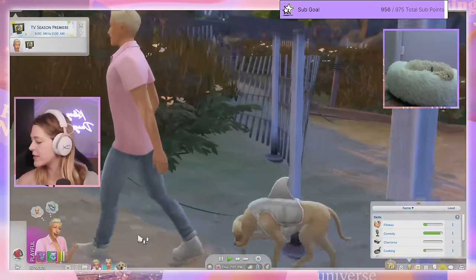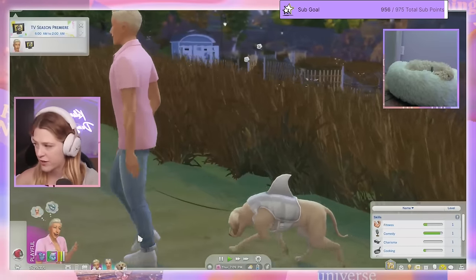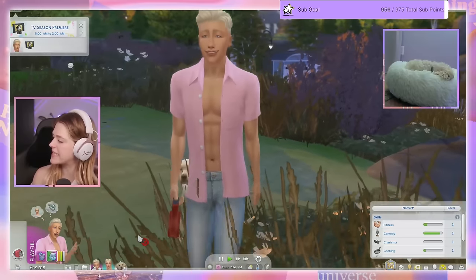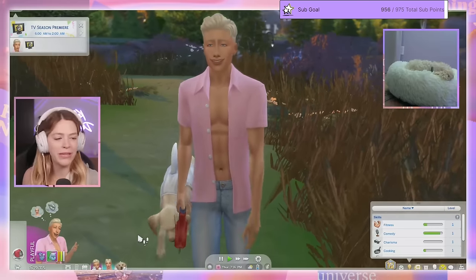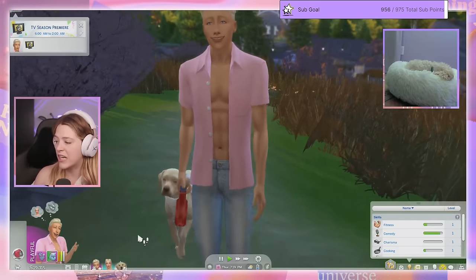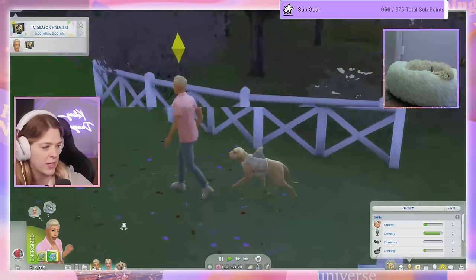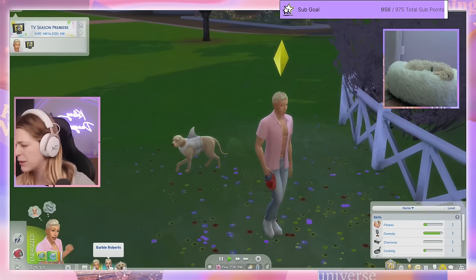What are the rules? You can Google them. It's Barbie Legacy Challenge. For this generation, we're on Housewife Barbie. So we're required to max out our parenting and cooking skills. We must complete the successful lineage aspiration, have at least 3 kids and 1 pet, and each kid must complete at least 1 child aspiration, and they must max out all their grades. And we must have the family-oriented trait, and that's the requirements for the challenge so far. So actually, the requirement is not necessarily to be married and have kids.